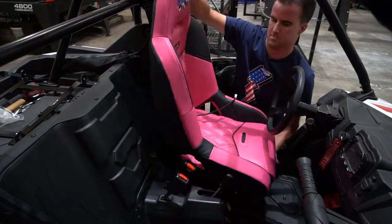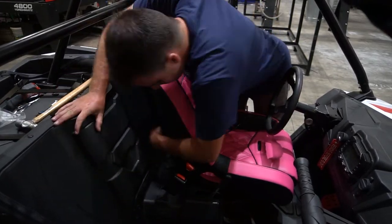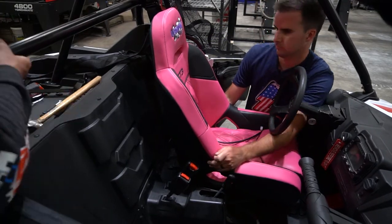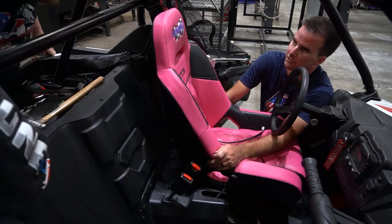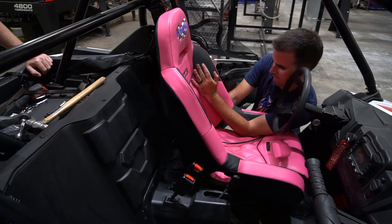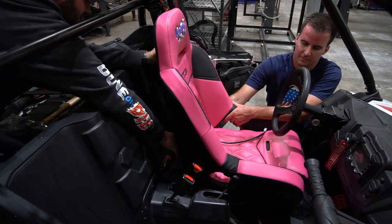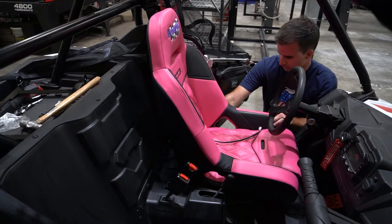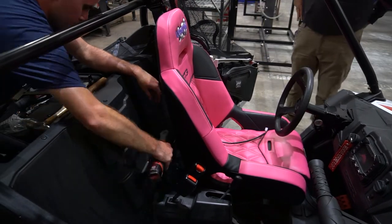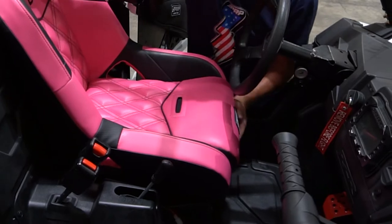Once you get the seat in, you need to get those two front brackets lined up with the slots in the bracket for the seat, so move it around. Then make sure in the back that those two bolt holes are lined up with the vehicle and the bracket. Reinstall those two stock bolts with a 10 millimeter socket. With our seat being a little bit bigger, it's pretty tight back there and hard to get in. My best advice is to fit your arm around and get those bolts at least seated and hand tight. The only good way to access these with a wrench is from the side, if you're doing the first seat, or from the back. When doing the second seat, pretty much the only way to access it is from behind the cage. Once those are tightened down, slide the seat to the right adjustment for your young adult rider.